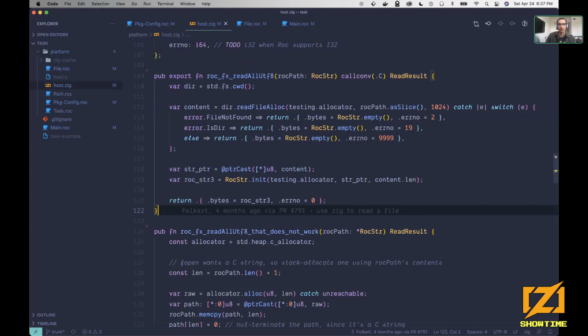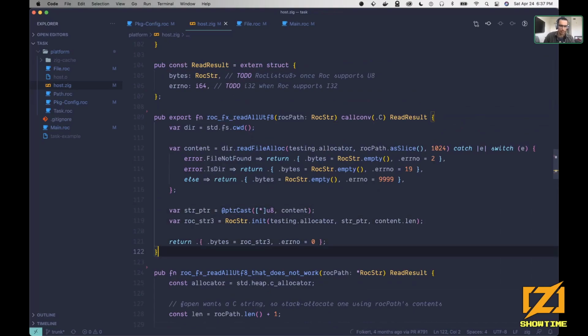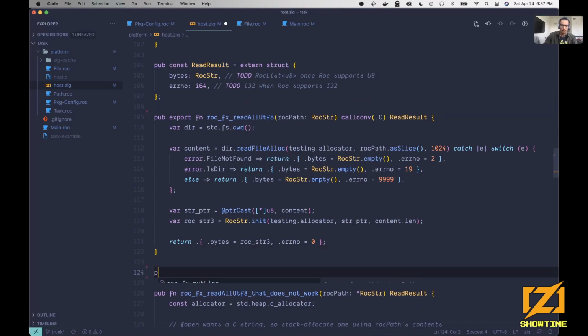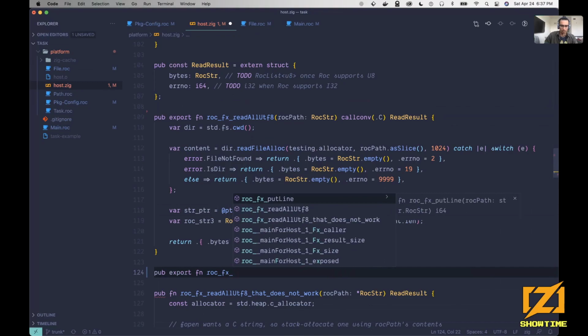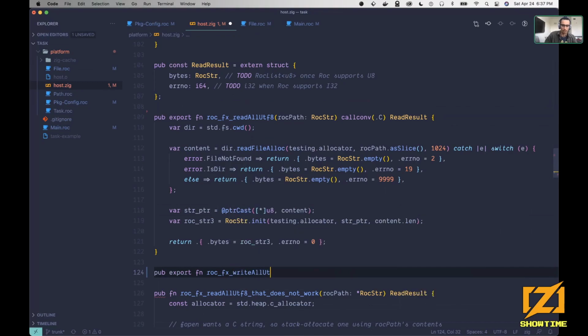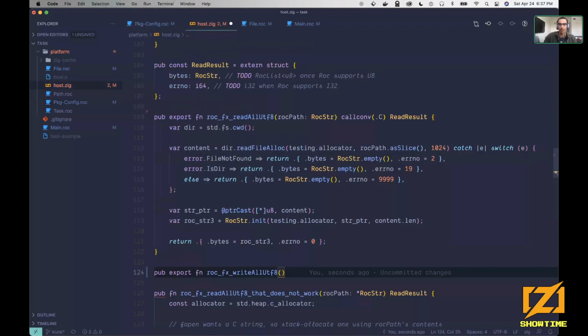And then let's just go right into it. On the Zig side of things, we have this host.zig file. There's a couple other things that happen here, and there's some wiring involved with the main for host, but we're not going to look at that right now. Let's just start defining the function that we just said exists inside of the package config. Right, all UTF-8, I think is what I called it. And then that takes, what was it? Two things, yeah, two things, and it's going to return this record thing. Okay.